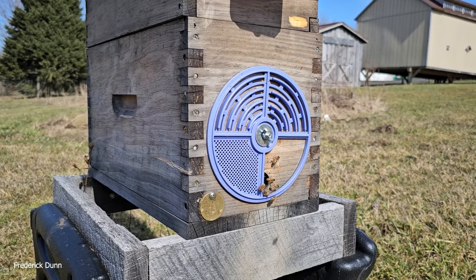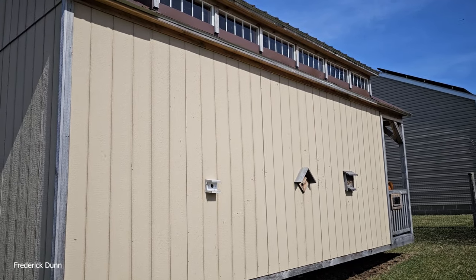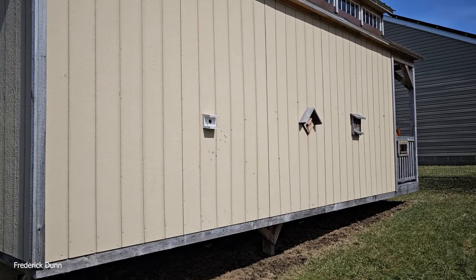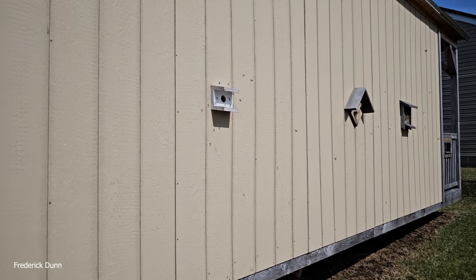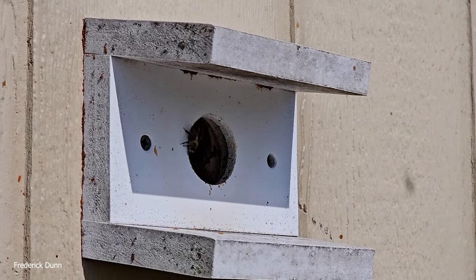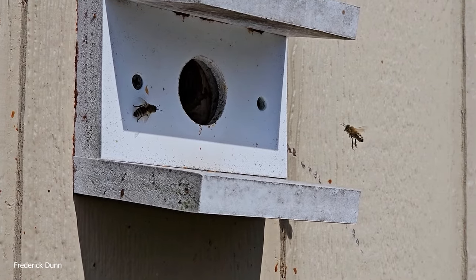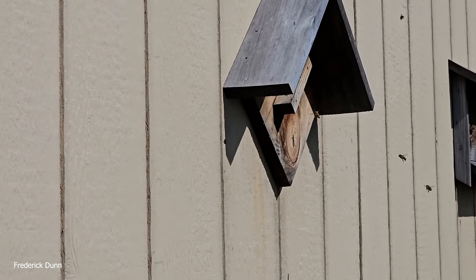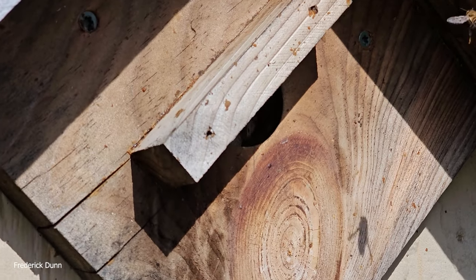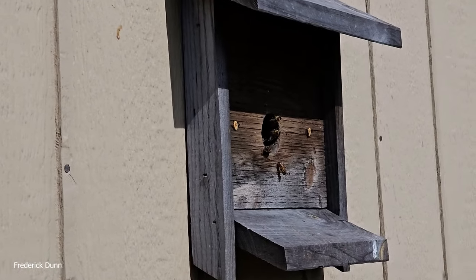Another success story. Now we make our way over to the Way to Bee Academy building's observation hives — 100% success story again. These are all small observation hives; we don't manipulate them at all and they don't have feed at this time of year. We do have the option for sugar syrup if they were looking a little sad, but no sugar syrup right now — everything they're doing is on their own.